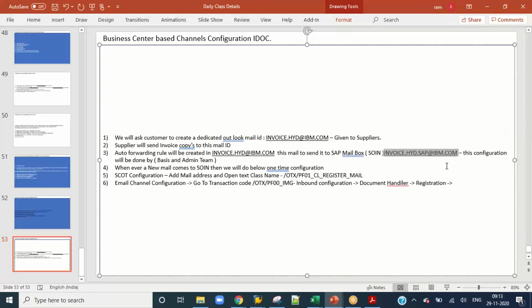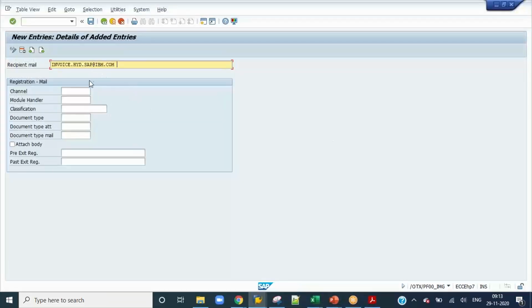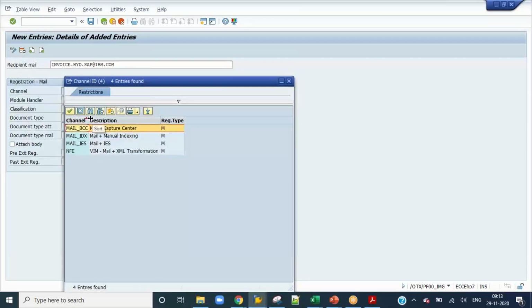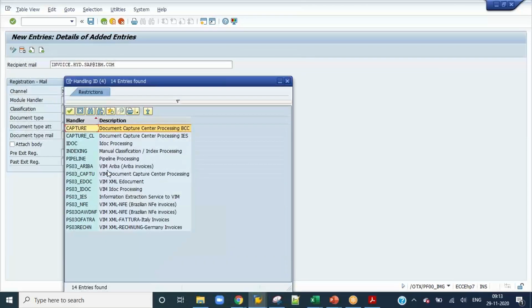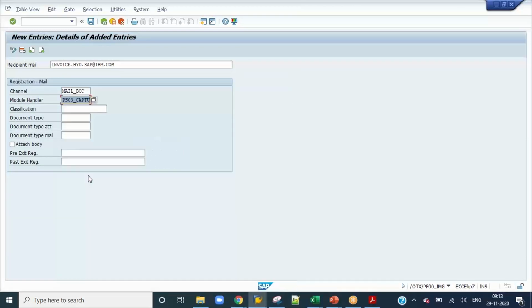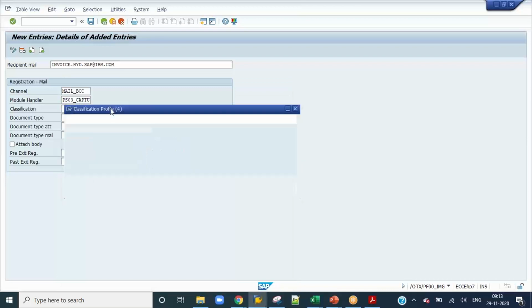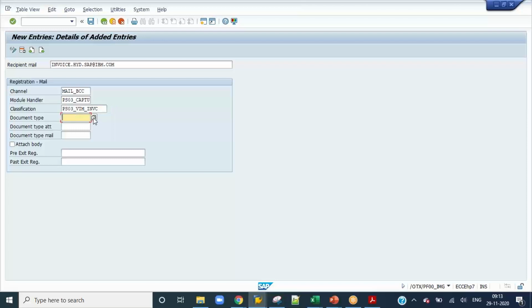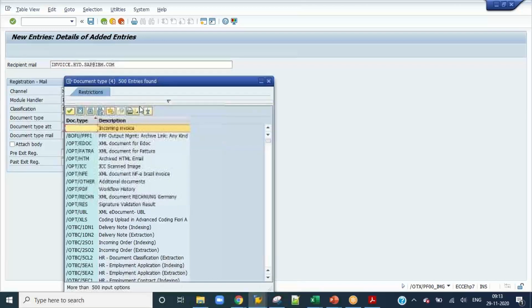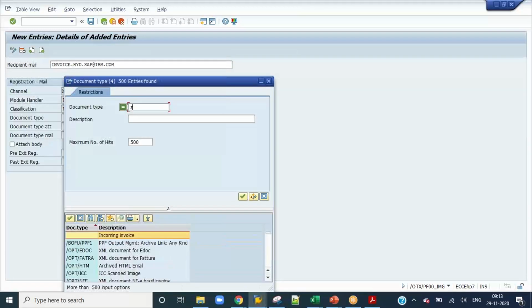So this is the mail, and then the channel ID is mail, BCC, and the handler is the same, whichever you can give. Yes, classification is VIM, and here you give the PDF-related archive document type, that is ZPC 9100.